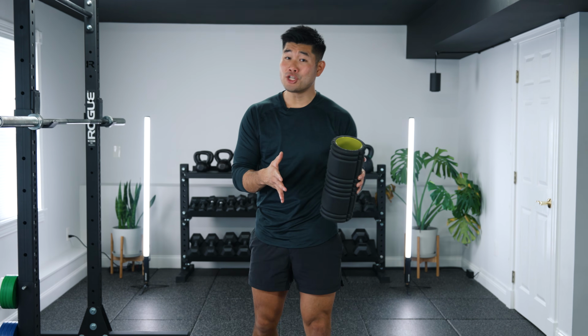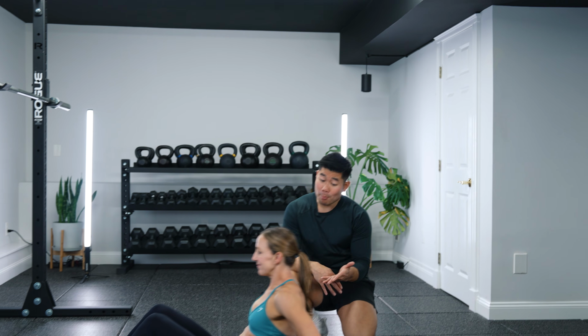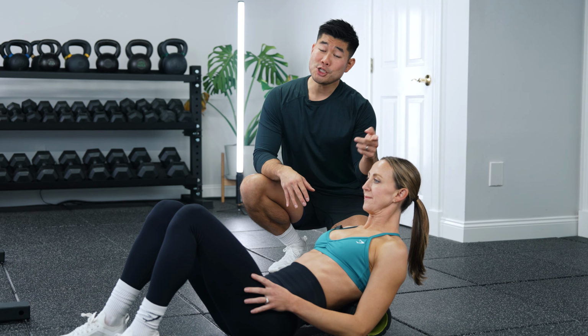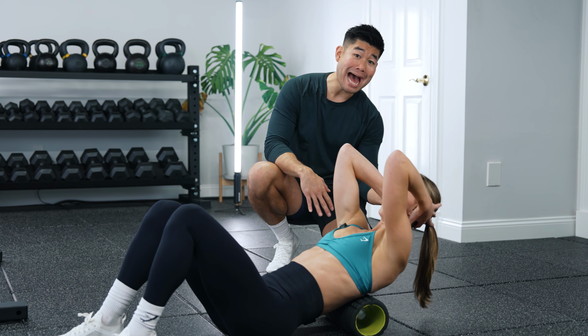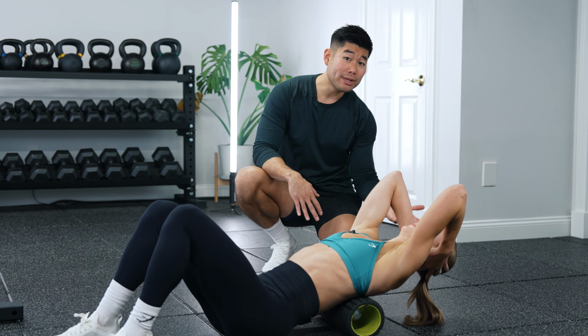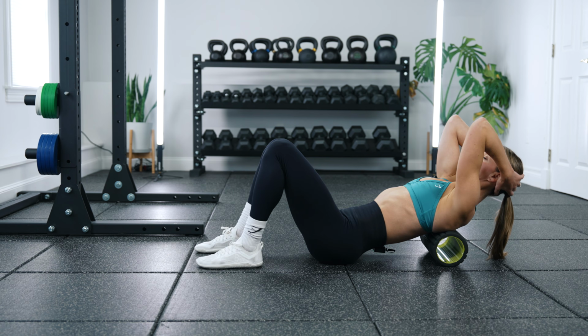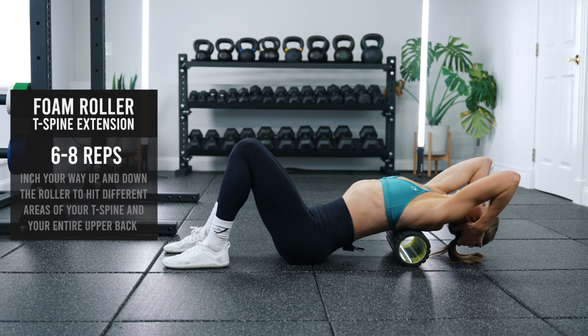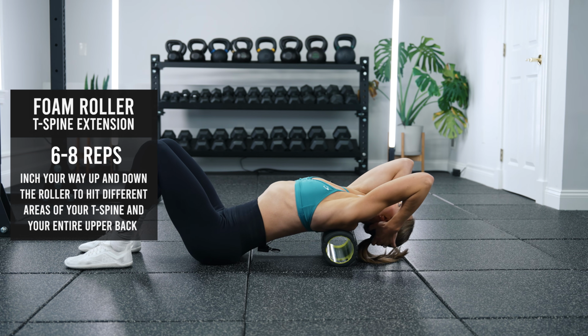To address the extension component, we love these foam roller T-spine extensions. You're gonna lay down with your upper back on a foam roller. From there, place your hands behind your head, brace your abs, and slowly reach back and breathe out. You're gonna hold there for a few seconds before returning back to the start position. Inch your way up and down the roller so that it hits different areas of your T-spine and you cover your entire upper back. Aim for around 6 to 8 reps total.